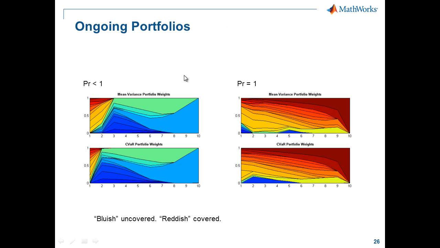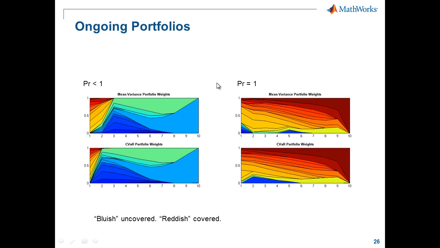This is illustrated in the same way, where if you have a probability of early exercise less than 1, the bluish and greenish area bands are uncovered positions. What you see is very strongly that the optimizers are going for the uncovered positions, and it's only at the low end of the frontier that you start seeing some covered positions. If the probability of exercise is 1, you see more covered portfolios.